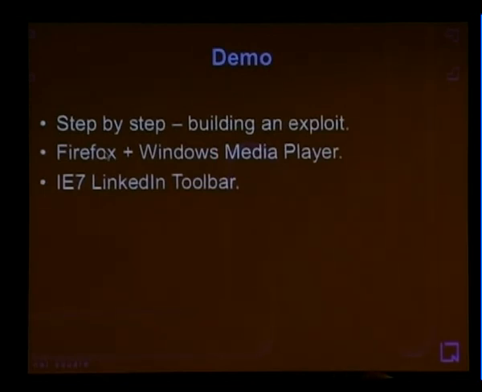If you have Firefox on Windows and you launch Windows Media Player with a very large file name, then the Windows Media Player plugin will crash and it will take Firefox with it. We'll see how we can create an exploit like this and then break it, and then we'll see how Teflon works and all that stuff. So, if time permits, we'll show another IE exploit. But everybody beats up on IE, so I didn't want to beat up on IE today.